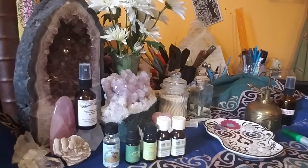You could make a warding water, add some chilies to it, and now it's a protection water. There are so many magical uses for water. Money and prosperity: add some citrine or a tonka bean in your water, some basil. Healing. Relationships. My love water would probably be good in that area. Or personal transformation. Again, it's going to depend on the ingredients you use.